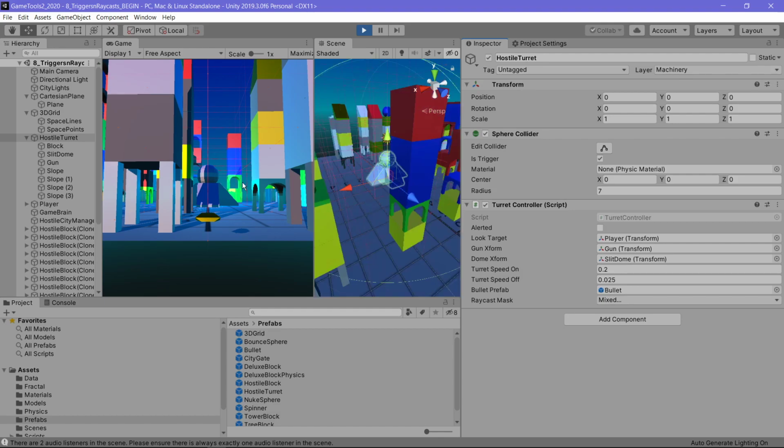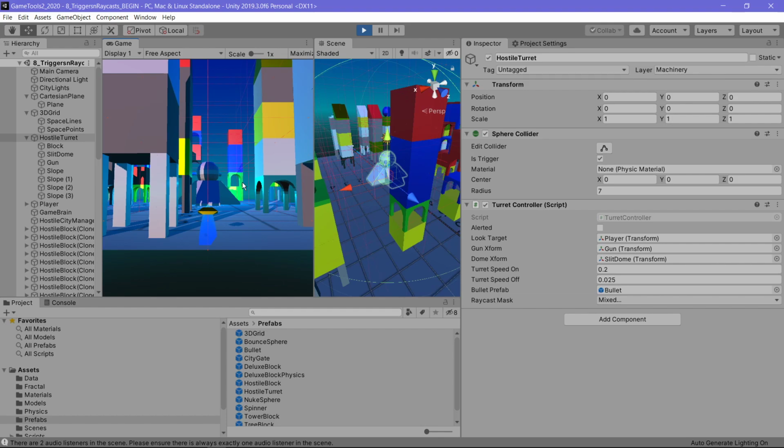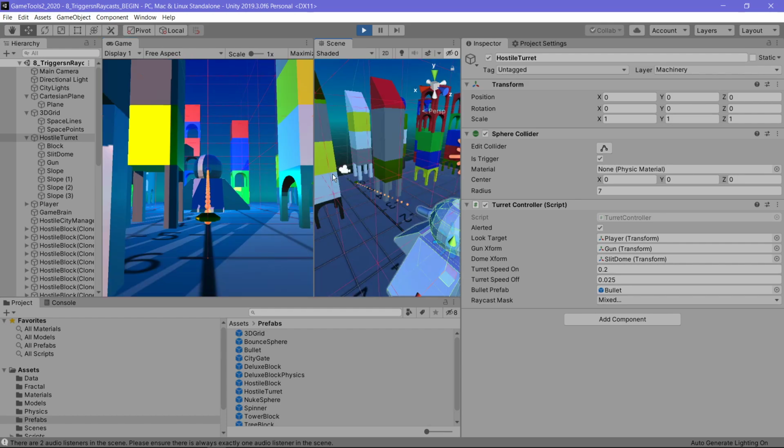Okay, so what else is problematic? Well, maybe we're shooting too many bullets, possibly. We'd want to control that. What would be the simplest way to do it without going into too much complexity in our bullet object class? Well, a quick and dirty way to do it, just use a timer. So let's try that.